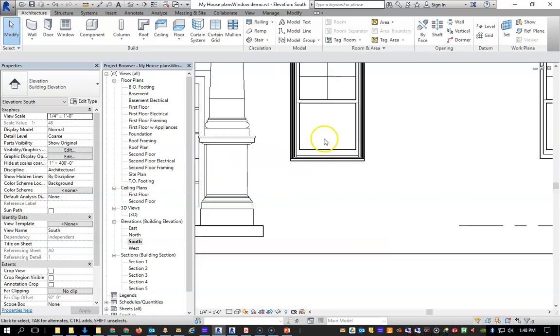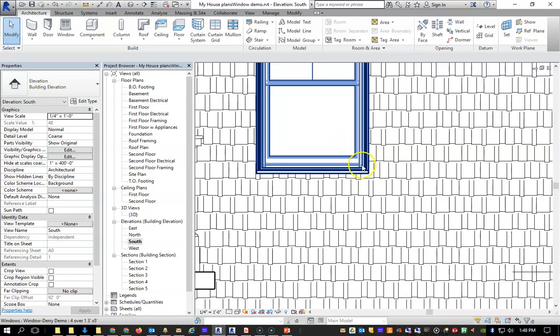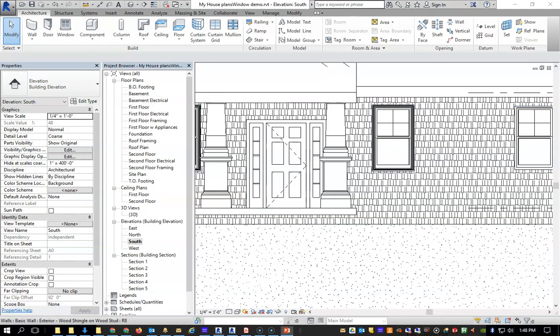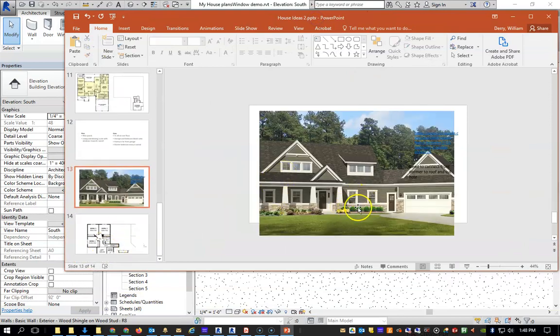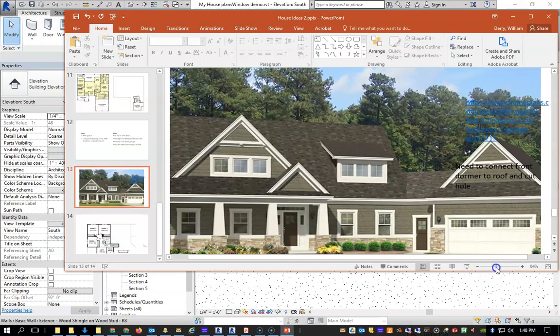Now, personally, this trim does not look as nice as the trim illustrated in this picture. So that would be a lesson for another day. I'll show you how to edit the trim, or you can add additional trim on there so you get that nice wide white trim on the front of your house.